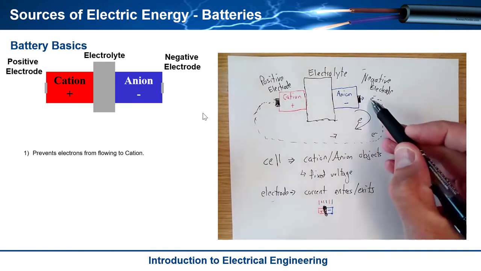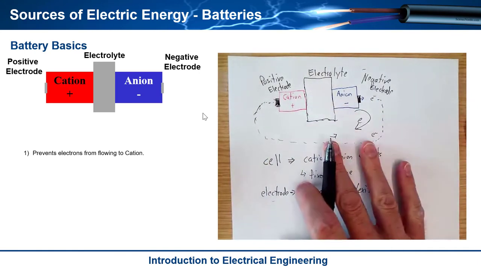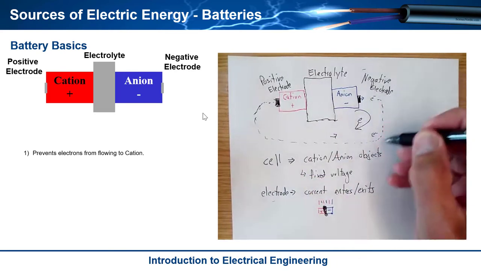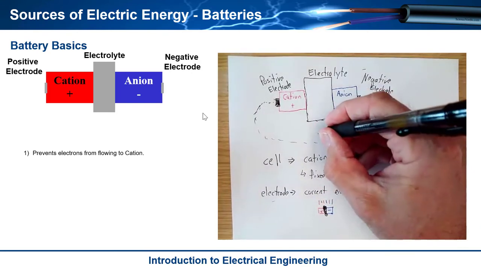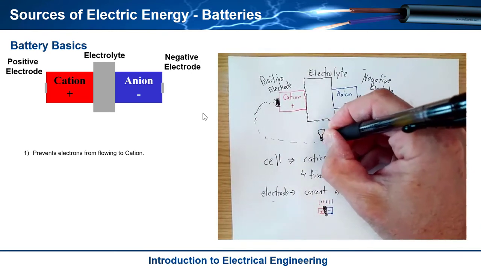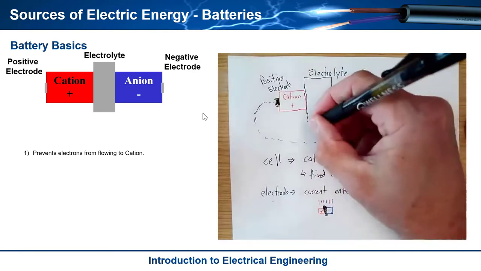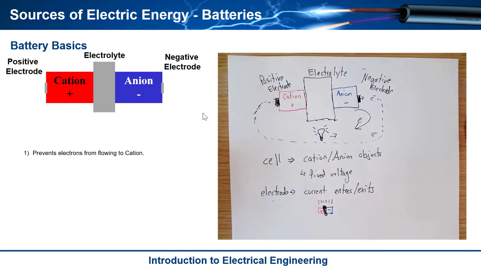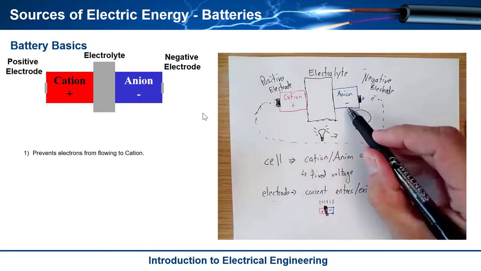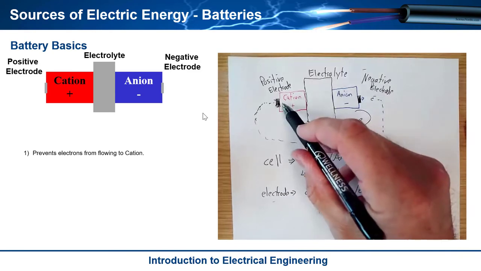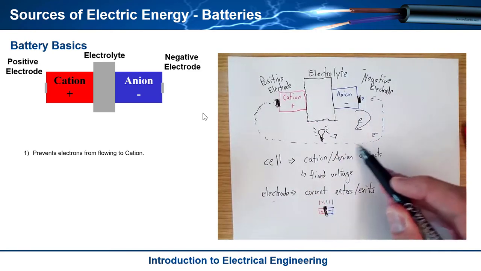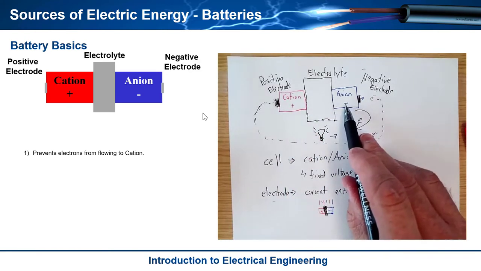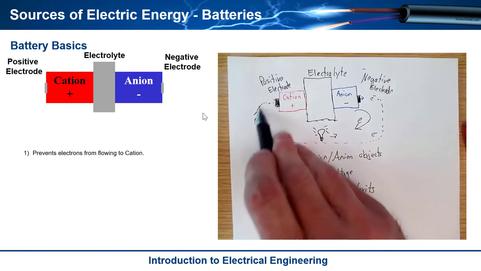So let's start with this. If we put a connection here, if it doesn't have a connection, nothing's happening other than it's preventing electrons from flowing this way. Let's say you connected this to a light bulb here. There's a little light bulb, and you put a path there. Now all of a sudden electrons can flow. This electron right here will want to go over here, because it finally sees a conduction path to get over to a positive charge. So it's like, oh, opposites attract, I'm out of here. And it's going to want to go this way, okay?